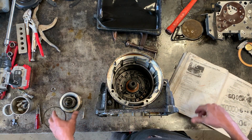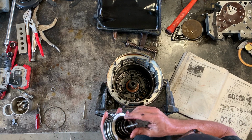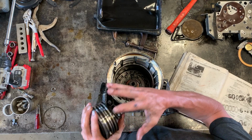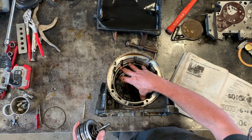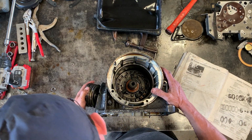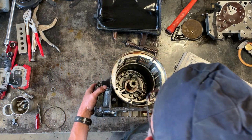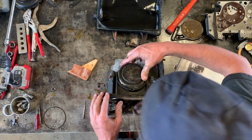So now actually is the time to put the second gear brake band piston in. This rod, which is the actuator from the piston, would not have allowed the installation of the first reverse apply shell. So that goes in, then this goes in. This is a little bit of work to get in. But I just did it a few minutes ago, so I'm gonna try to do it again.